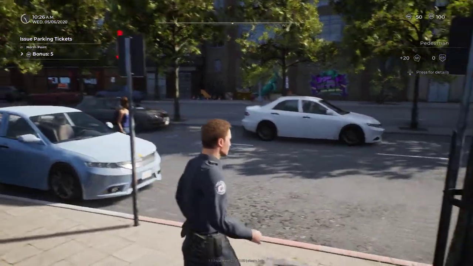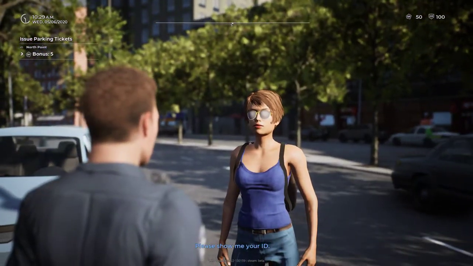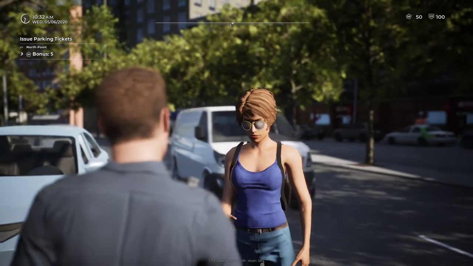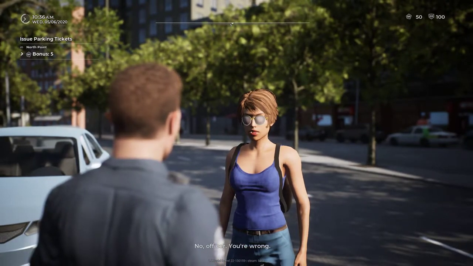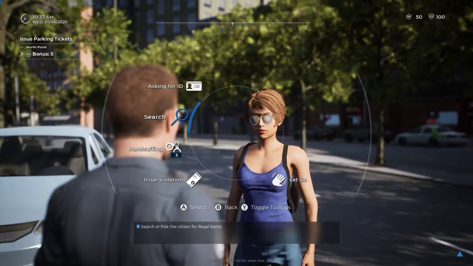This lady here is doing the same thing. Please show me your ID. Sure, officer. Here you go. That's good. I've detained you because I saw you jaywalking. No, officer. You're wrong. Okay, it says that you can search her. I don't know if we want to do that. I don't really see a reason to search her just because she says we're wrong. But we will. Alright, so we're going to do that.